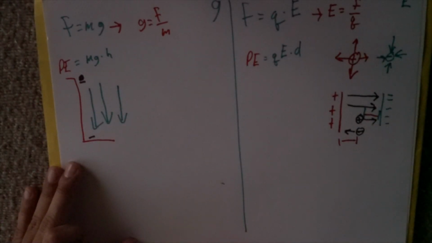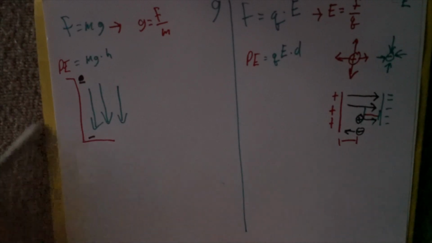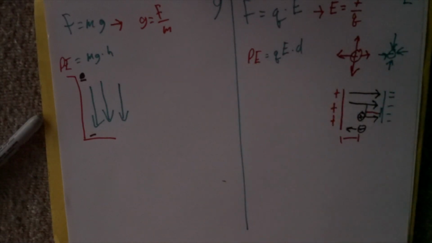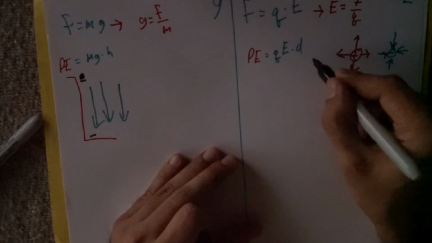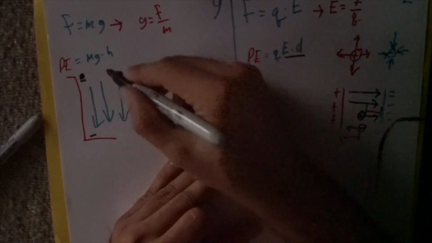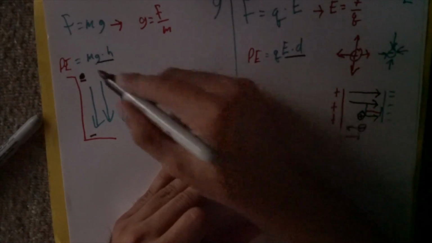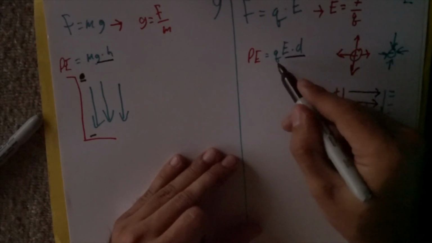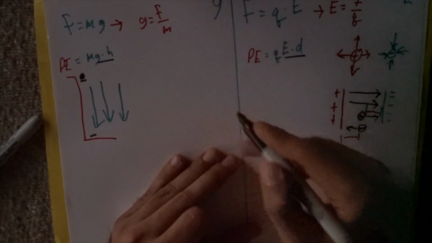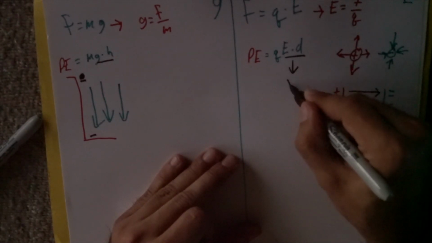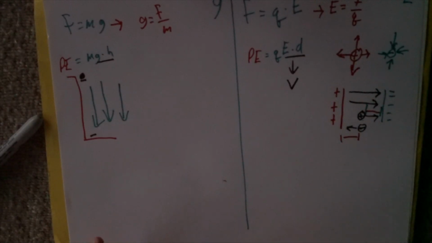Same thing here. Now, this is where I want you to rethink what you already know. So this is force times distance. Now, let's think of the gravitational field times that distance, or the electric field times this distance, times what it's sensitive to. Here the mass, and here the charge. So this is what we call electric potential.